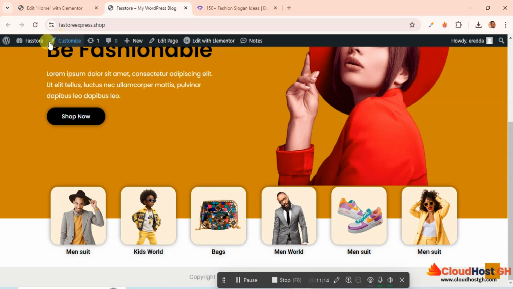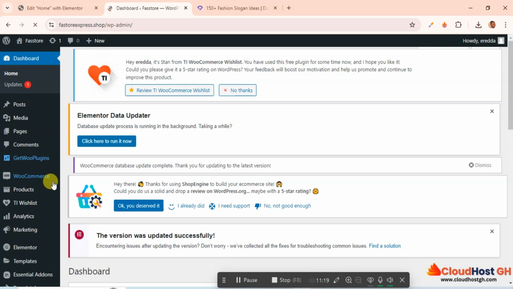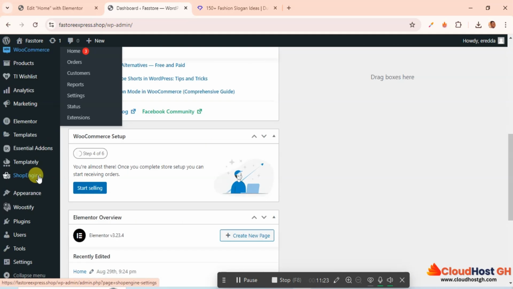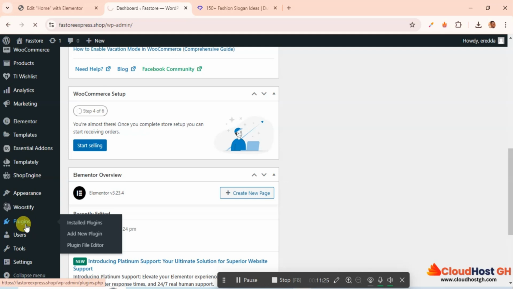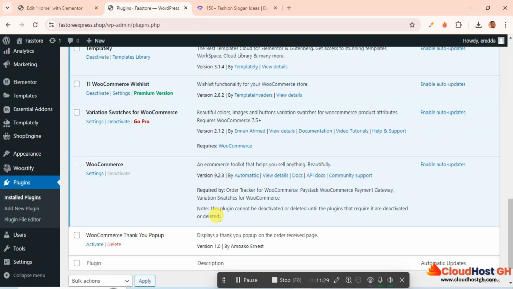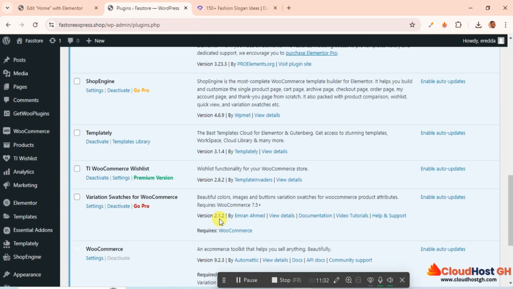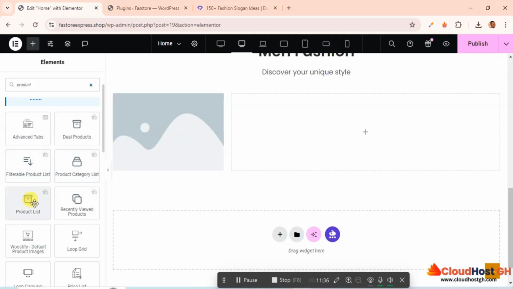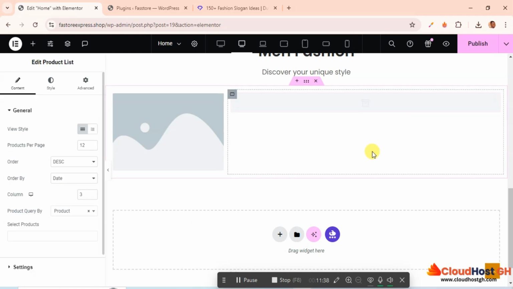This one, if you have this plugin, you will definitely see that. Let me show you this plugin. Let's come back to plugins. So if you have this WooCommerce plugin, then you'll be able to see this one here. Let me drag it and drop it here.